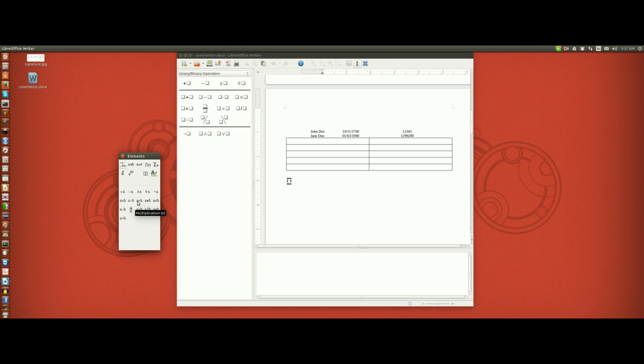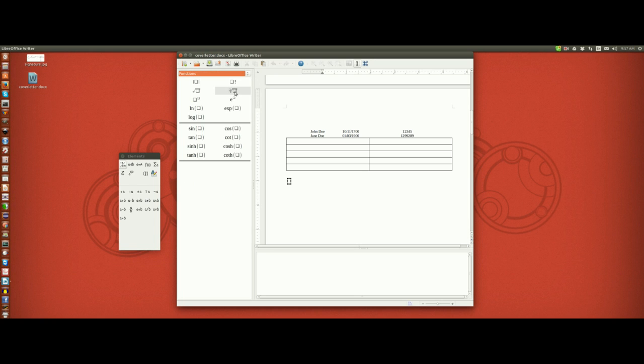Suppose I want to do some kind of a formula. So here you can choose what kind of operator you want. So let's do a function. Let's do something like that. That's a square root. No, it's this kind of symbol. And for the root, I'll just use A, and then let's do B. Let's see what's going to happen.